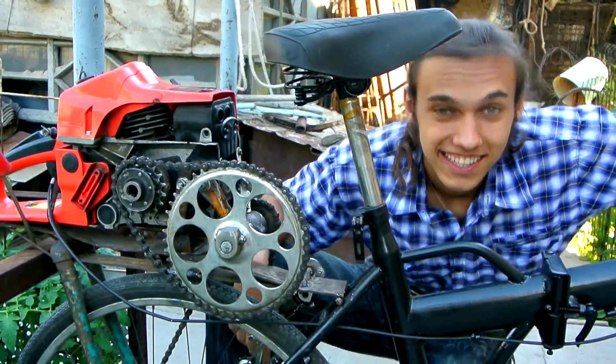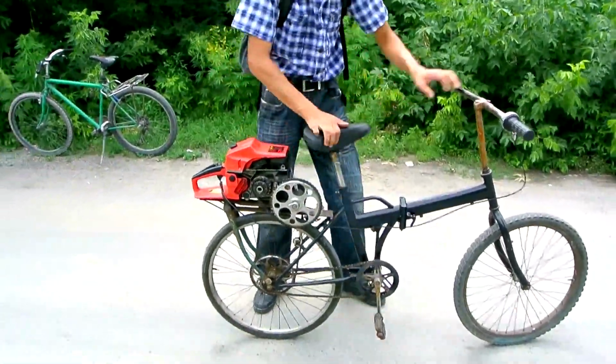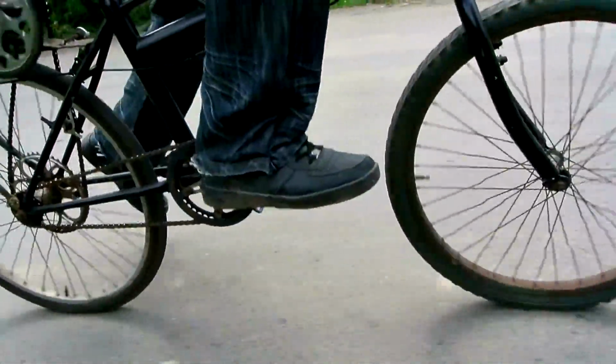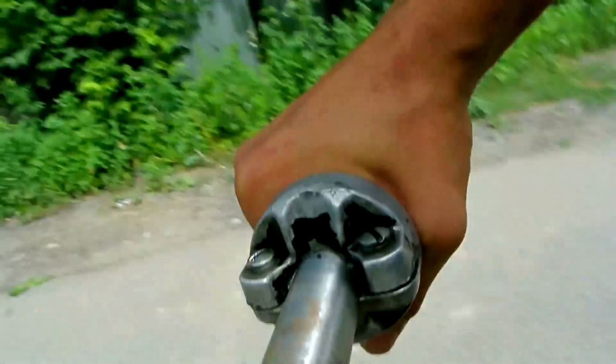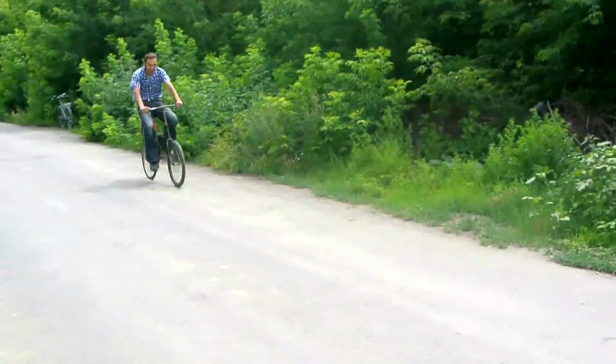Everything is simple. We start the chainsaw and get on the bike. From a standstill it is better to start off on your own, pedaling, slightly accelerating, then smoothly turn the throttle and go at the expense of the engine.